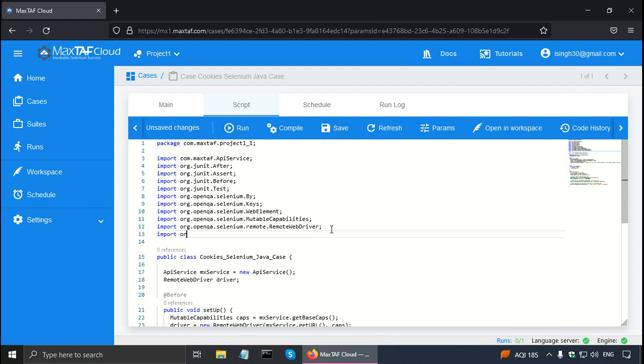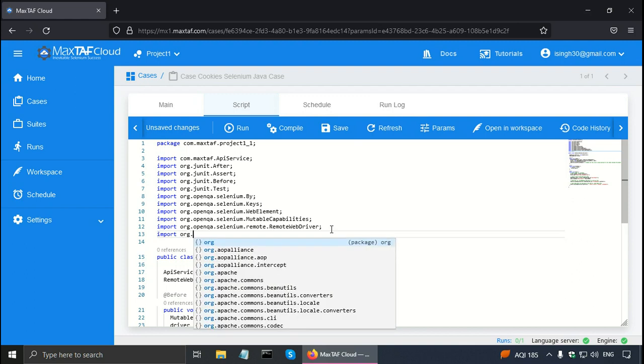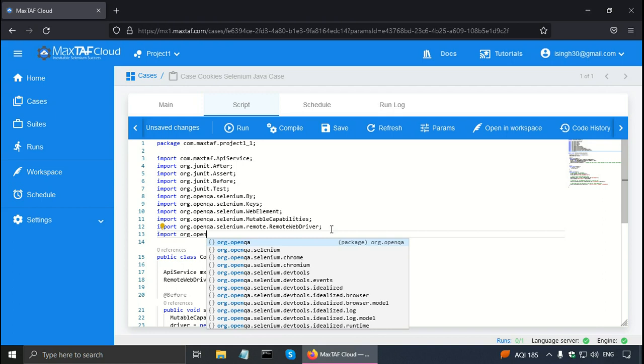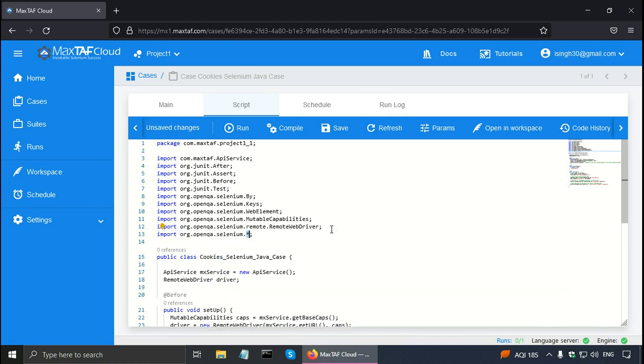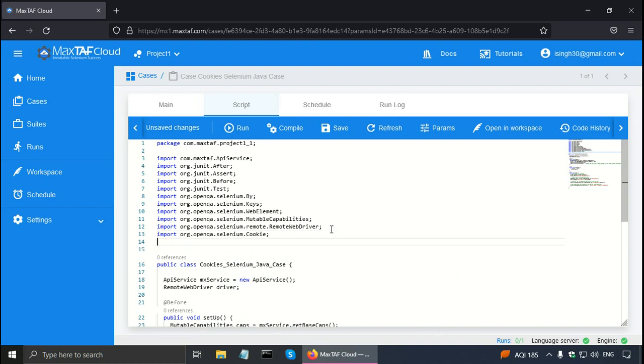Import org.openqa.selenium.Cookie in order to work with cookies, and I'm also going to import the Set class in order to work with all the cookies.